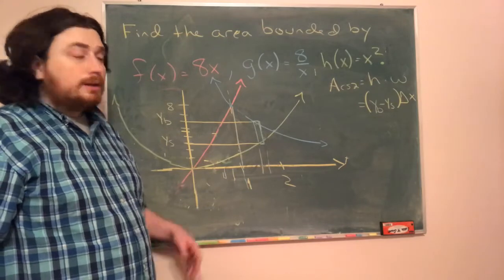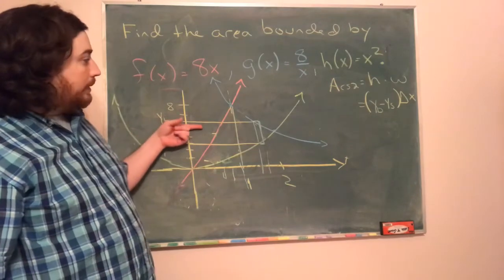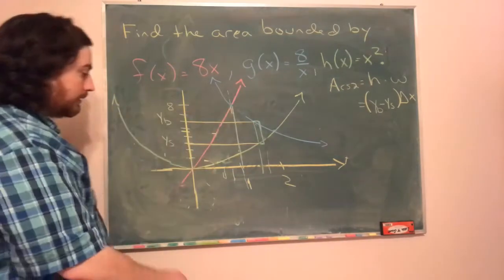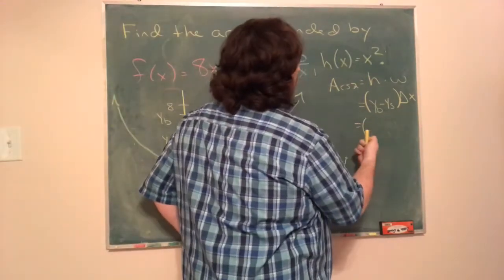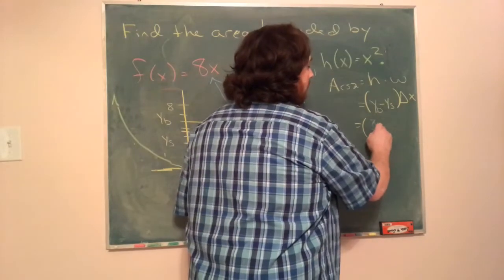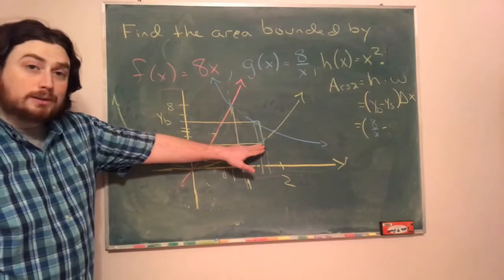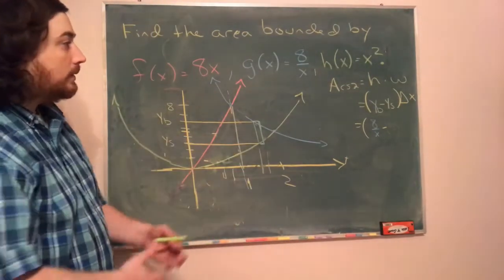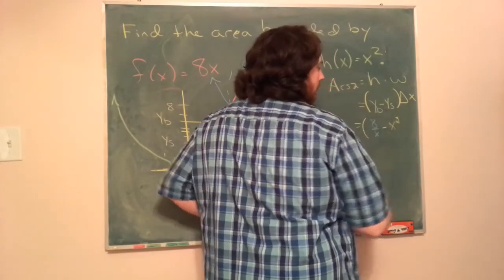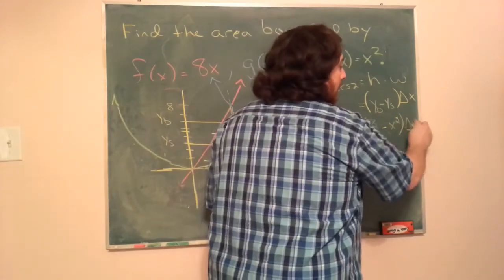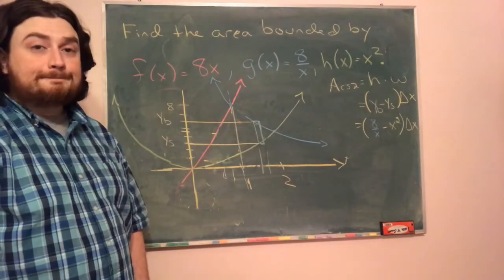Now in order to actually find this, I have to figure out what those y's are in terms of x, just like I did last time. I'll notice that the bigger y corresponds to the blue function, so the bigger y is in fact going to be 8 over x. So we're going to get 8 over x minus the smaller y, which is the y value that corresponds to the green function, or x squared. And then the width is still delta x. So the area of these cross sections is going to be 8 over x minus x squared times delta x.